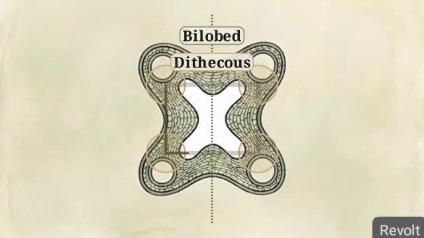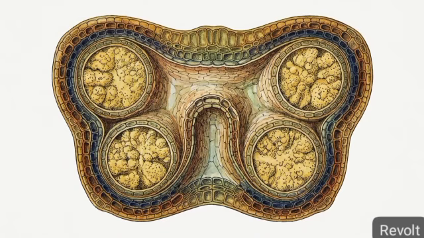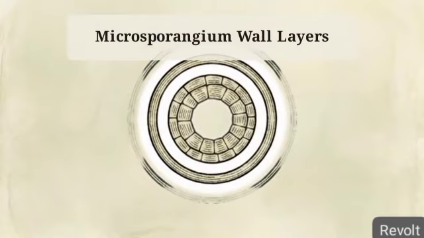Those four thecae push outward to occupy the four corners of a tetragonal boundary. These specific chambers are the microsporangia. This tetragonal arrangement maximizes internal surface area, allowing the plant to securely compartmentalize the highly sensitive tissue that will generate its gametes. Zooming in on the boundary wall of a single microsporangium, we find four concentric bands of tissue wrapping an inner core.